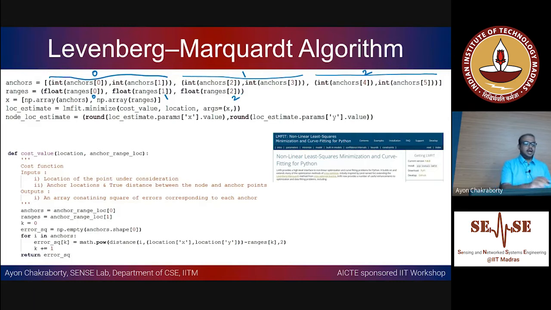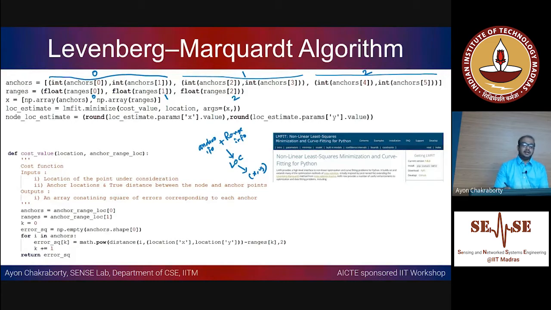So X is basically the inputs that we have from the system. If you remember in the very first slide, we spoke about this: we have anchor info plus the range info that goes to my localization algorithm that spits out this value xy. We are just viewing it programmatically.